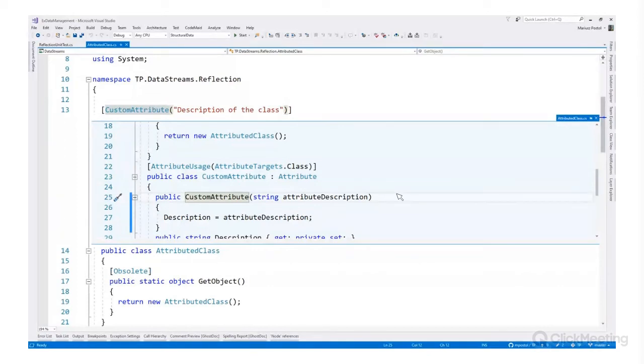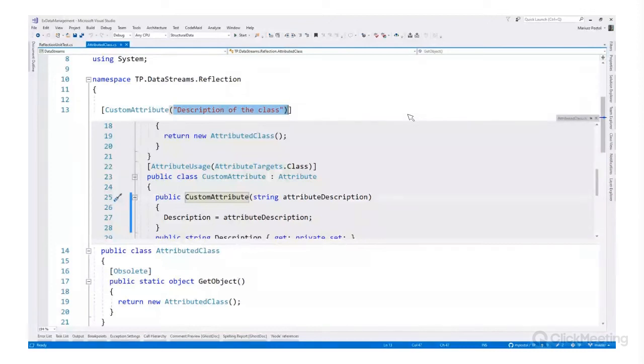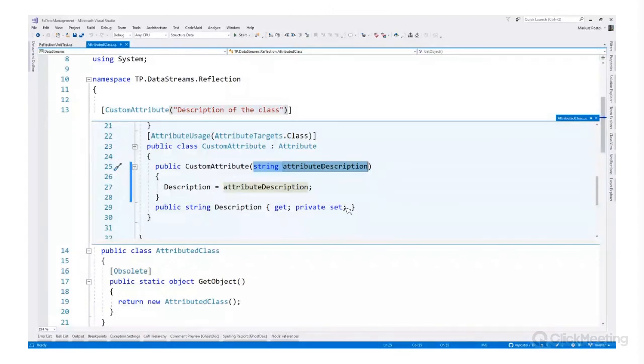So it represents a selected constructor. And here is the list of actual arguments we are passing to this constructor. And the list must be the same as the list of the constructor in the definition of the class.